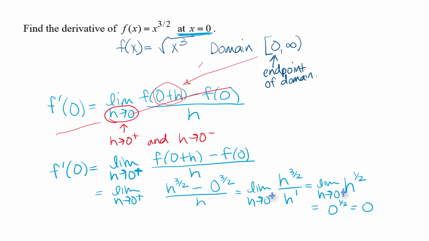Okay, so again, what does that mean? That means that on the graph of the original function, whatever that graph might look like, it's got 0 as an endpoint. And it passes through the point 0, 0. When I plug in 0 to the original function, I get 0. And whatever the graph of that might look like, that's maybe one you don't necessarily know what it looks like. But at x equals 0, the slope of that tangent line to that curve at x equals 0 has slope 0, flat tangent line. Okay, so we're going to look at some more examples with more complicated functions in the next couple videos.